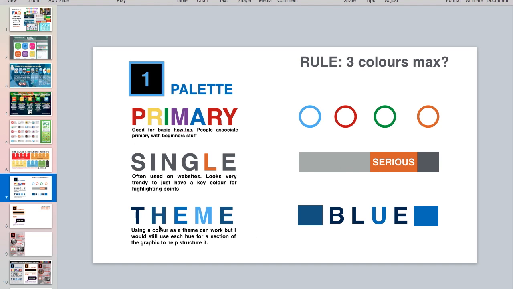And then the third idea is to kind of go with one colour theme and use different hues from that colour. So you can see my blue theme here, and just any choice on those three brings the infographic together and makes it look like a good, organised, well-designed piece of work. In the back of my mind I have a 3-colour max rule, but that's really where I start with the palettes.